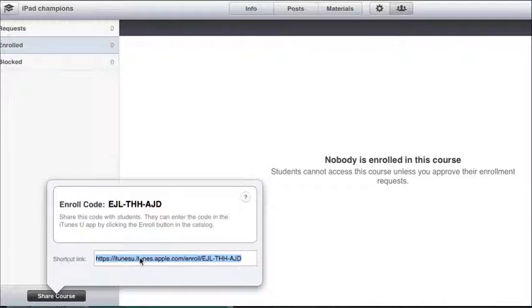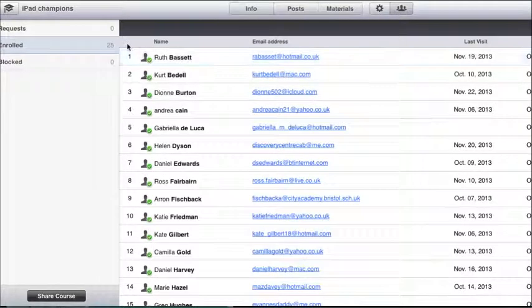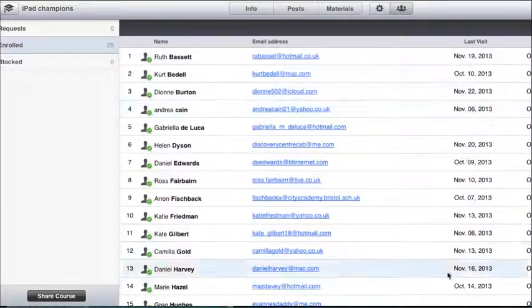An alternative way to do it is the link down the bottom. If you send that link to someone via an email and they open it on an iPad which has got iTunes U already installed on it, it will directly take them through. What then happens is you get notified that they have sent you a request, and it would appear on this, and you just need to tick yes or no to that request if you want them on your course. You then will end up seeing an overview of all the people that are on your course all the way through, and this is quite a nice area, when they last accessed it, so you can see the popularity of the courses or whether people are using it.